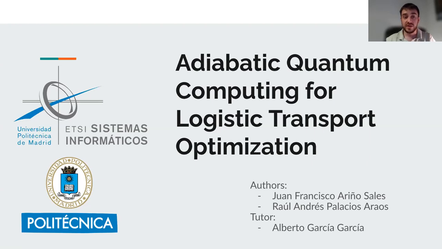Apart from that, we also have here Juan. Juan is a software engineer. He specializes in backend development and multiple technologies. And he has a background both in classical and quantum computing, mainly focusing on decision and optimization problems. He's from the Universidad Politécnica de Valencia, and also has a computing specialization, a Bachelor of Science, and a Master's in quantum computing.